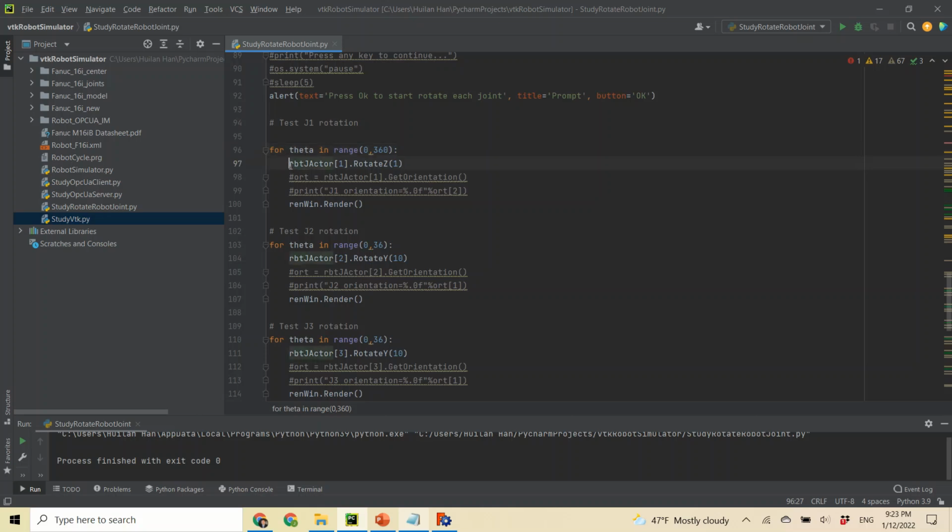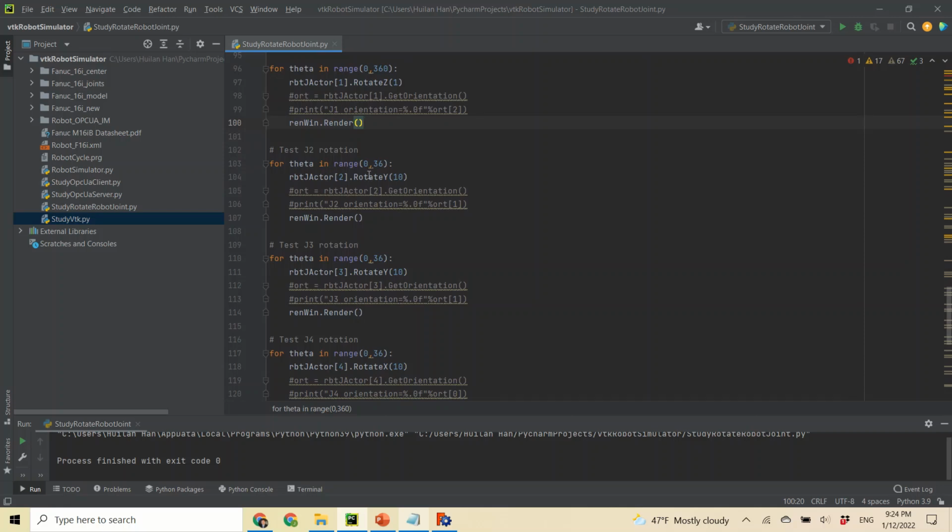Then you call this joint 1 rotate z, because we are rotating around the z-axis by 1 degree. You need to rotate 360, and that will be 1 cycle. And each time you rotate 1 degree, you need to call the render function once. So this will rotate very slowly.